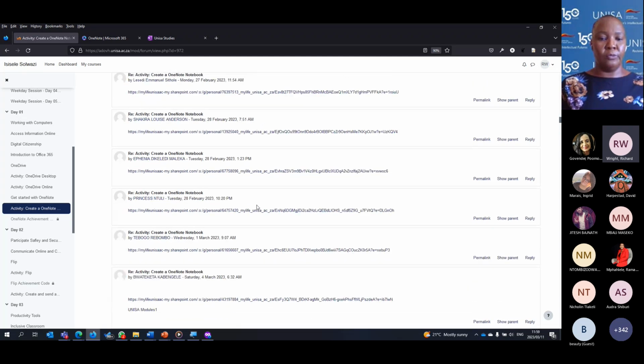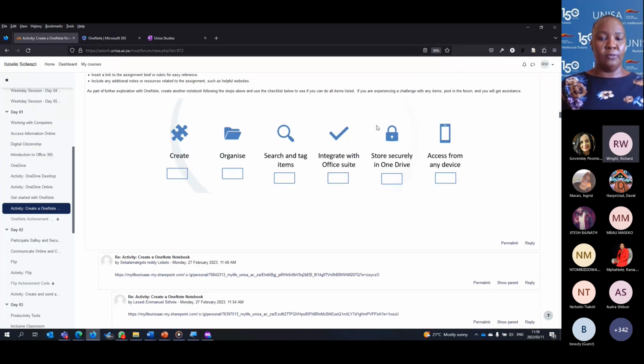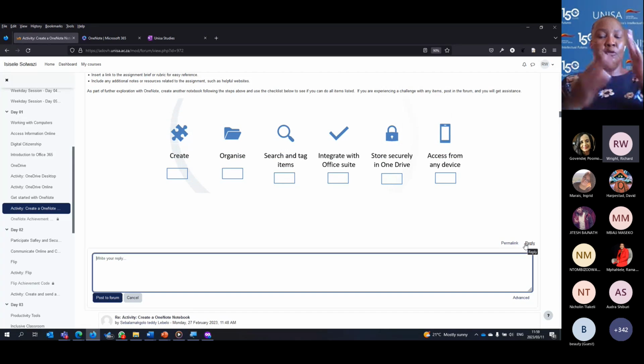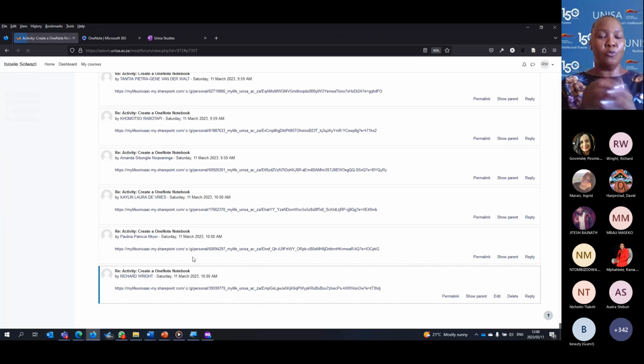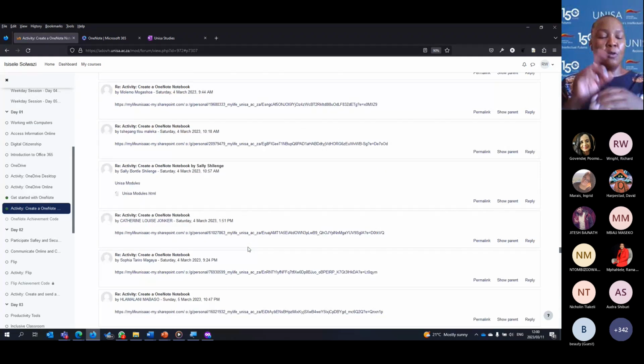Yeah, there we go. So just reply to the top one so that it's easy for us to also see when you posted it. You just reply to the first one and paste in the URL to your file, and then you just say post to forum. And that's all you need to do.